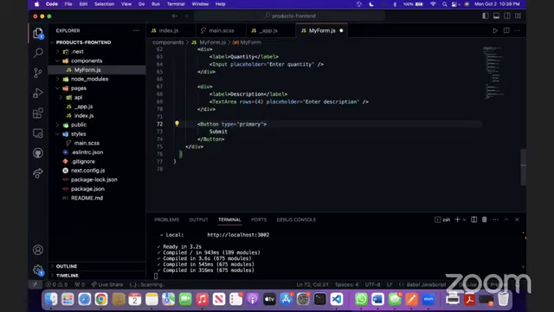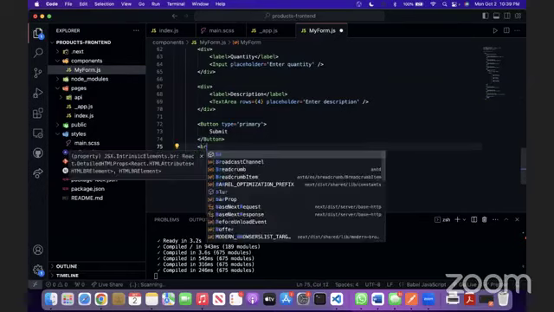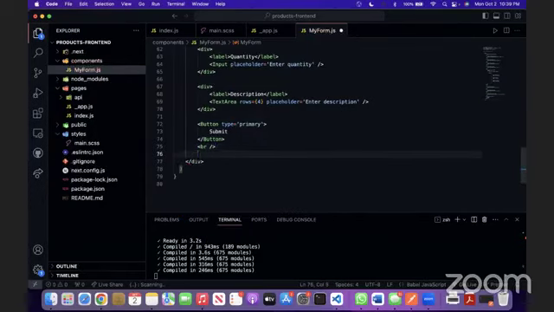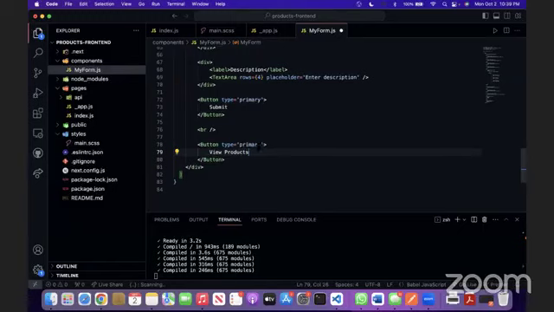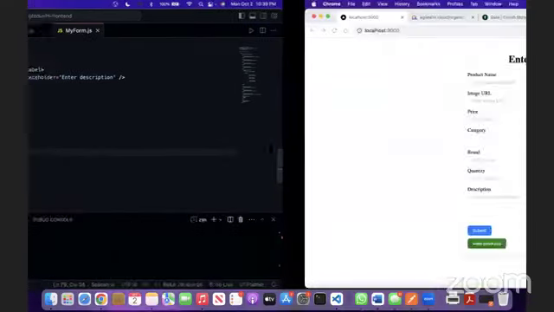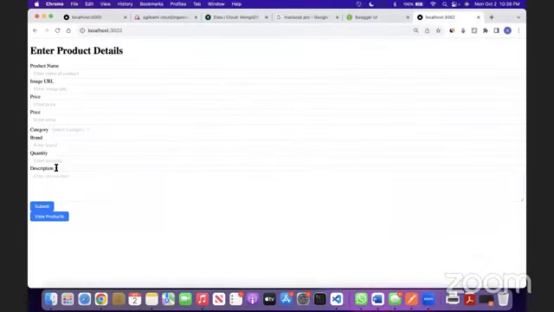These are built-in Ant Design features, like properties. So let's give it a break line. And here we're going to have the button for viewing the products. So far, this is what it looks like.